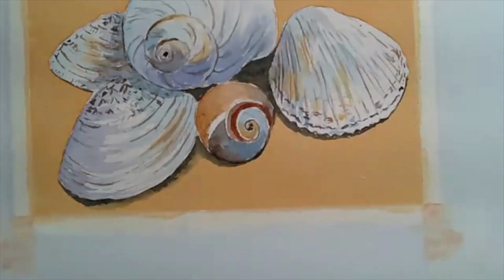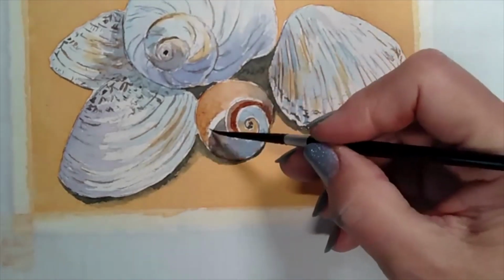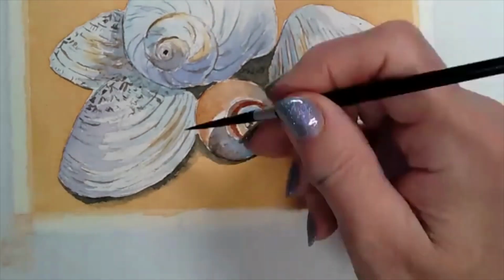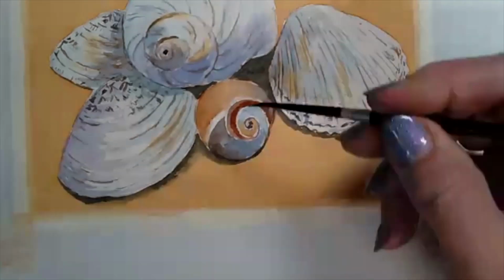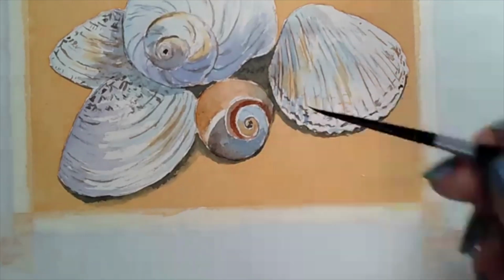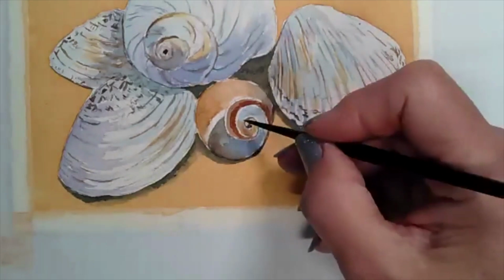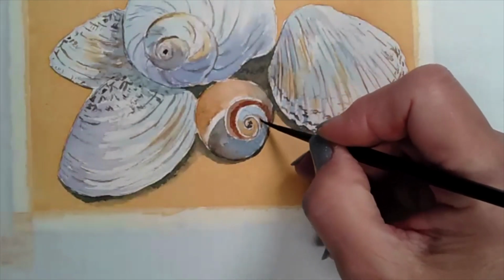Nice thing is these are all colors that wash off and wash back, so you have a lot more time to manipulate them with a wet brush and with water than the ones that stain. That's why they're so safe. I'm going to take a little bit more of that golden brown and add it around here.